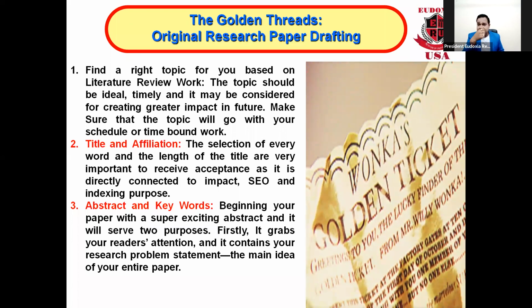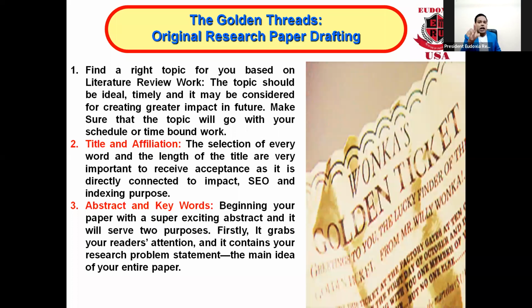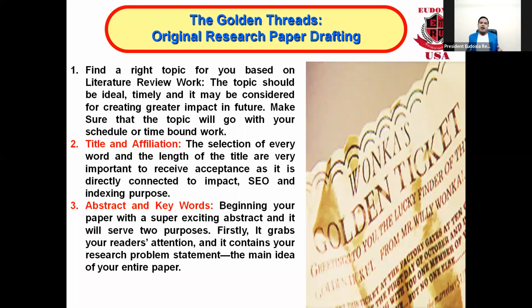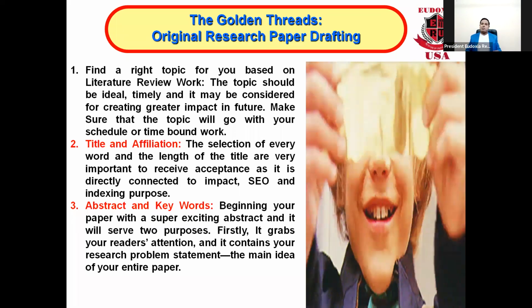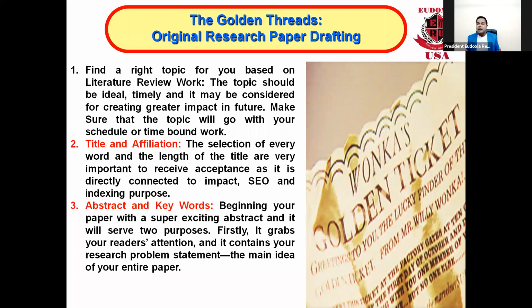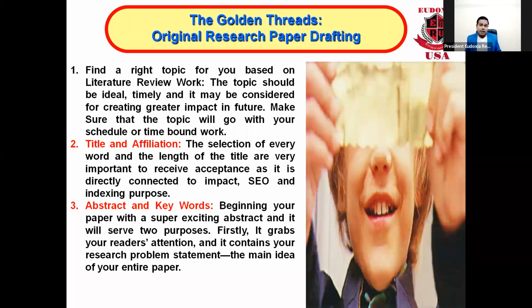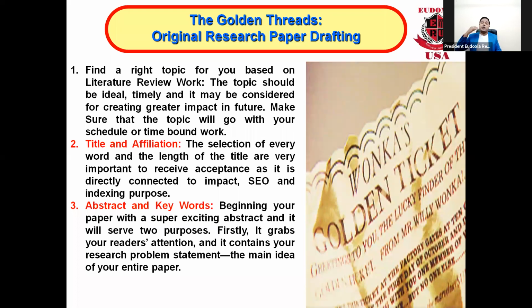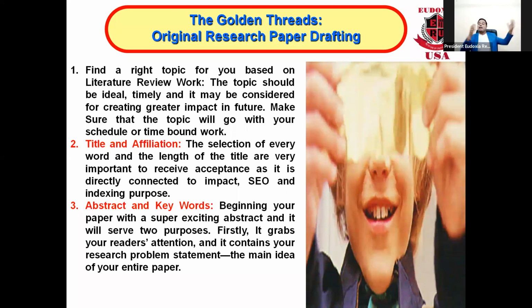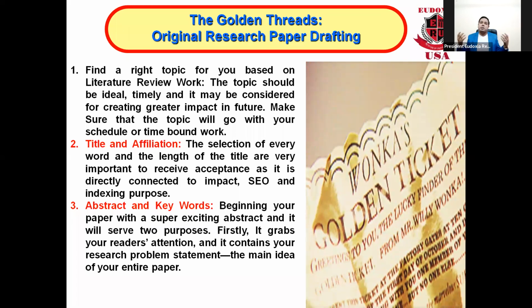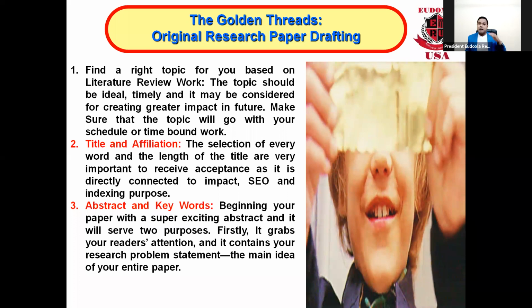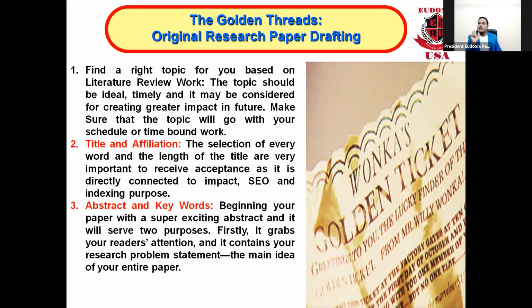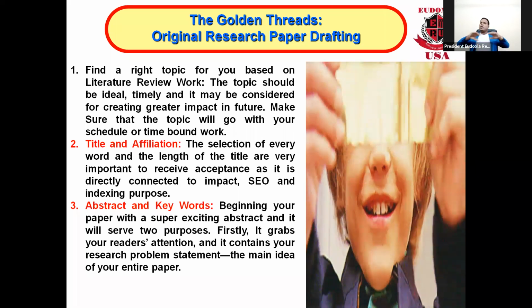Then title and affiliation: selection of every word and the length of the title is very important. Yes, the title. You have seen the big blockbuster movies from Hollywood and Bollywood. So what is there? An interesting title. Like that, you have seen the numbers of books. If I say 'Theory of Everything', I did not explain who the author is. So like a famous book. Even the famous mythological books, if you consider their names, you can understand. Always catchy in nature, and not that long.